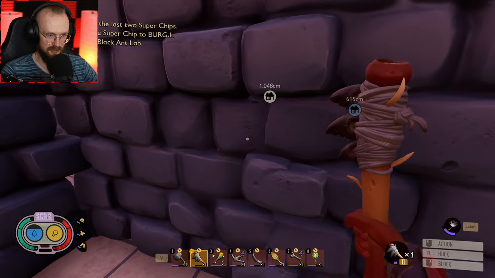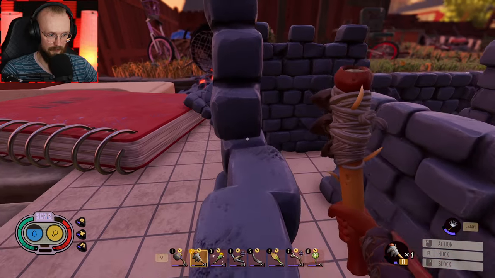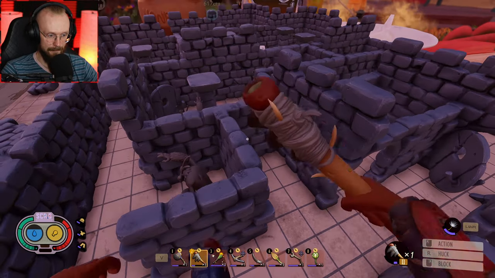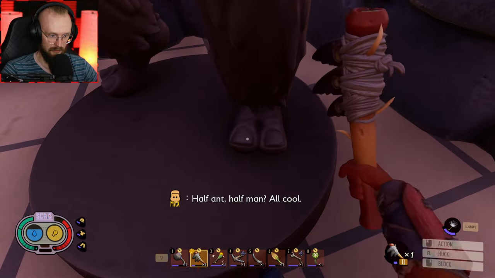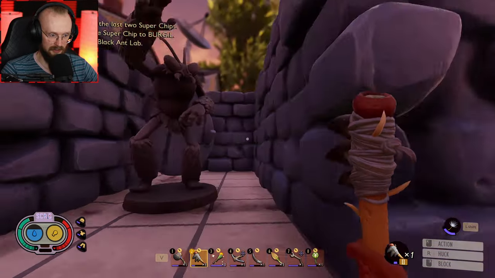He left us cubes. All right, so this gotta be Minotaur's maze. So we just climbed up here. It looks like a maze, so it's gotta be a maze. Where is a chest? No, didn't mean to get here. Whatever, let's find... Half ant, half man? All cool. All right, half man, half ant. Epic, epic. Nothing here, nothing here.